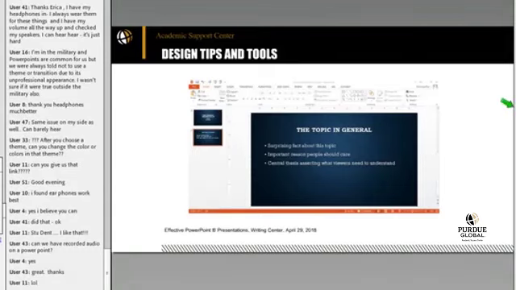So this is the basic or default title and content layout. And one benefit of using the layouts is that every slide is going to have the information in the same spot. So it's a real seamless, nice transition. You don't want your text to jump all over the slide as you go from one to the next.